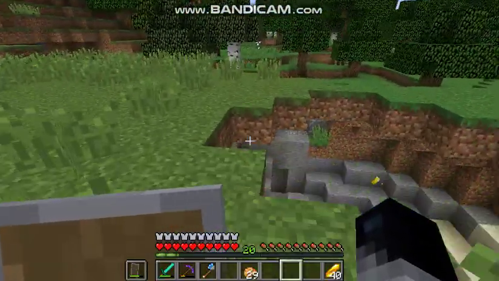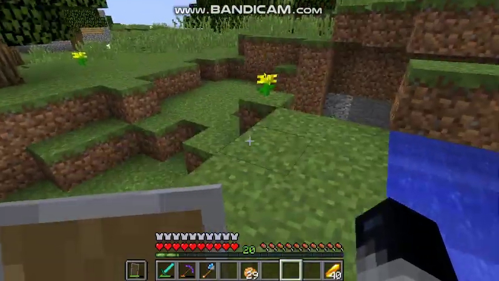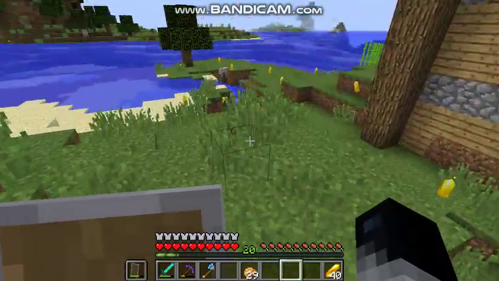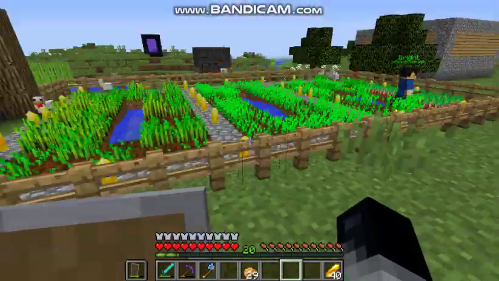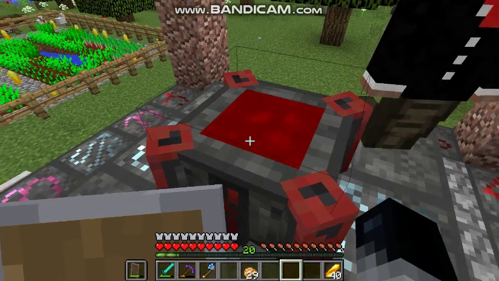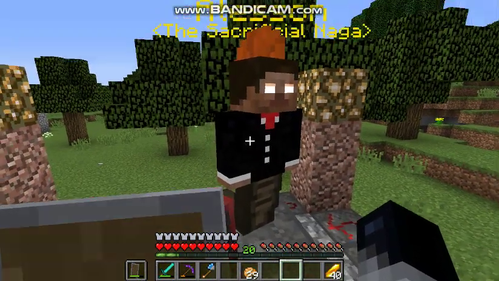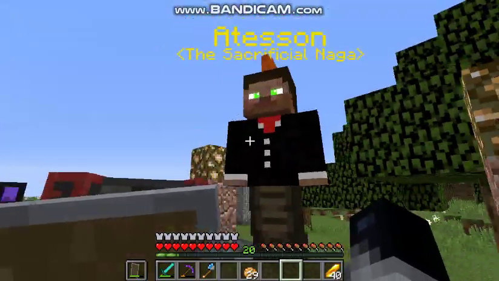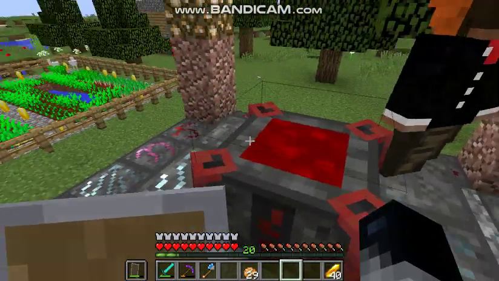I also have some not as good news. I was wanting to get another NPC here, but nobody wanted to volunteer. But then again, I made quite clear what I wanted this NPC to be, and that was a sacrifice, so it would be easier to fill my stupid blood altar. So I ended up making up this guy. So I'd like you all to welcome Edison, the sacrificial Naga.